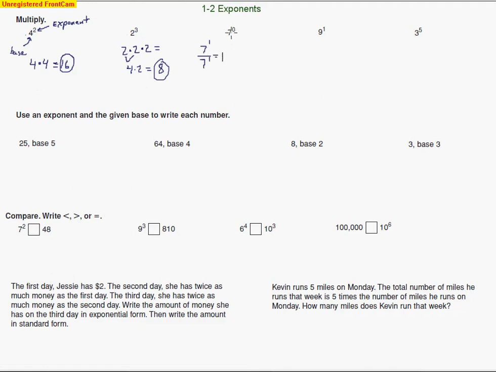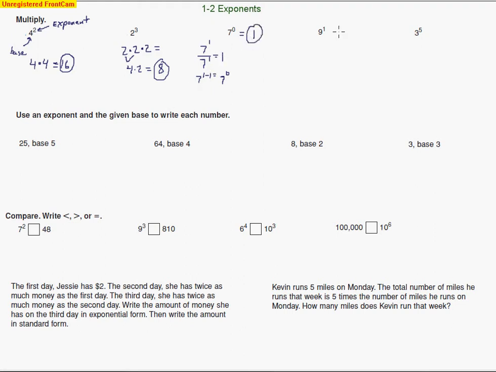Well, the reason they have this 0 as the exponent is because later on you're going to learn a rule with exponents. And the rule is that when we have the same base and we have a fraction bar, we subtract the exponents. And so they end up with 7 to the 0 power. But we already learned earlier in the problem up here that if we do the division, 7 goes into 7 one time. So that means that any number to the 0 power is just going to always be 1.